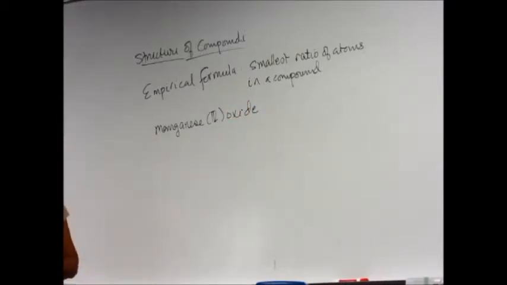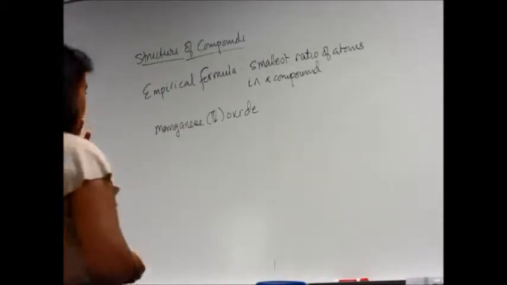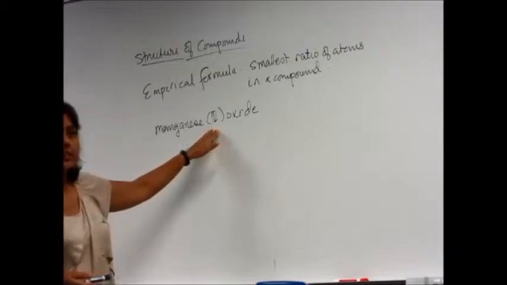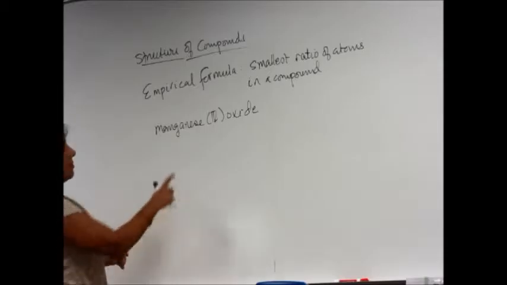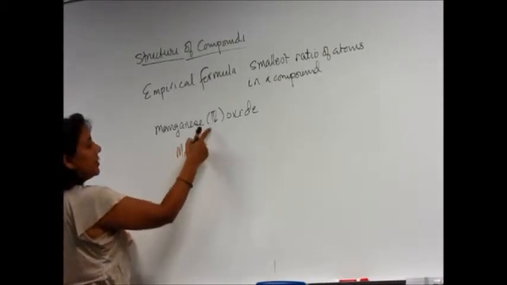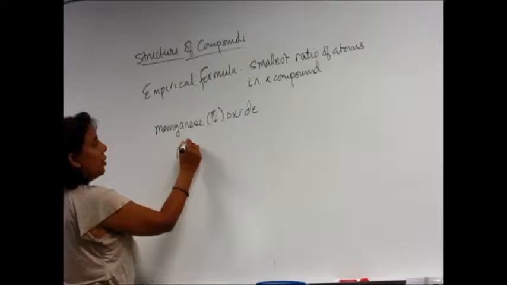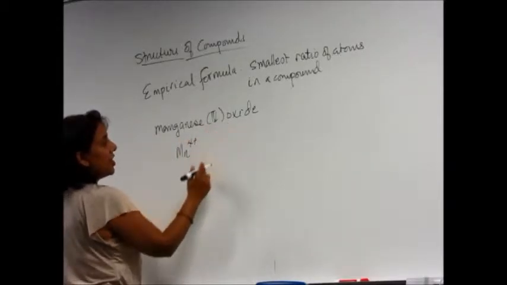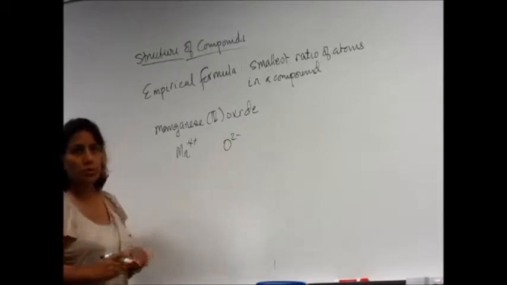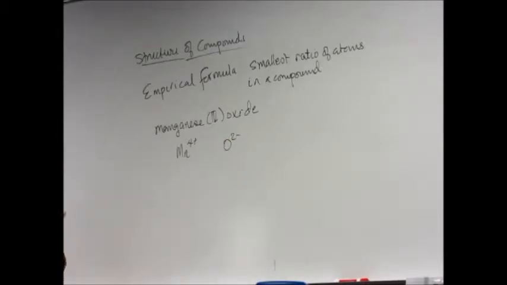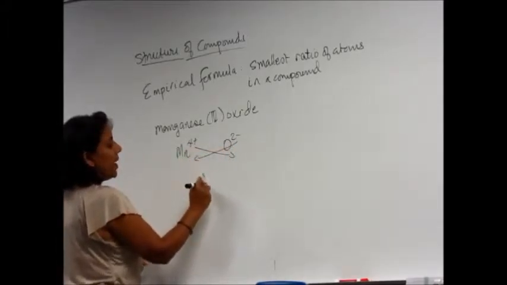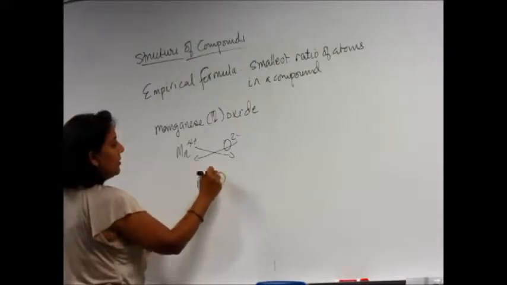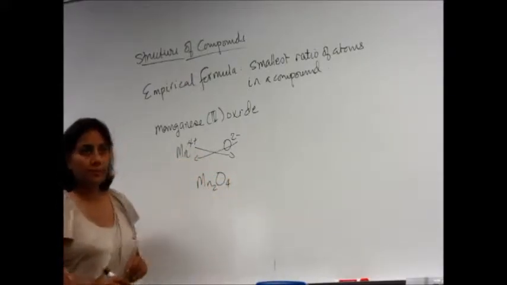Write me the formula for manganese 4 oxide. As soon as you see 4, you know that it is a transition metal. Good. Mn, what's the charge on Mn? 4 plus, and then you have oxygen, which is 2 minus. And if you did the crisscross method, which is what you should do all the time, it just works fantastic. So you have Mn, and then 2, and then O would be 4.